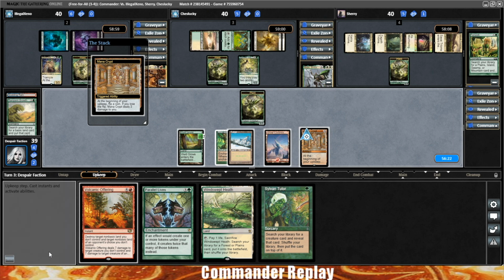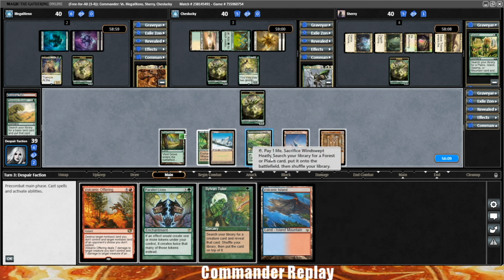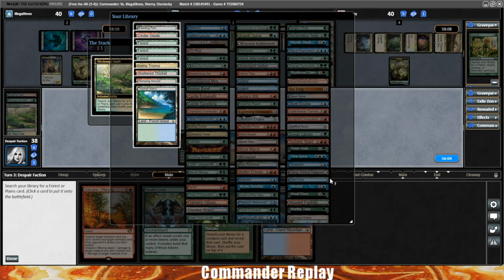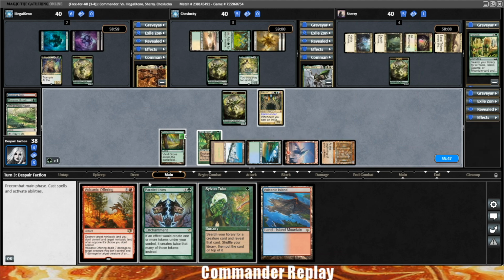There's the Mana Crypt flip. We find Volcanic Island. Sweet. Let's get the Windswept Heath now, just so we don't accidentally crack it and shuffle at an inopportune time. Definitely want some blue. We'll get the Tropical Island. Play Riku. And then we'll use this Sylvan Tutor.